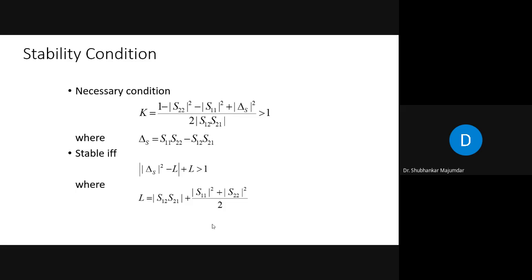If suppose while simulating some stability circle comes inside the Smith chart, the thumb rule is that if it is coming from the left hand side, you have to put a resistive network in shunt. If it is coming from the right side, then you have to put a resistive network in series. So this is the thumb rule. Whenever you are designing a circuit, you have to take care about the stability first. Means if we are designing a circuit at 5 gigahertz, your system should be stable in simulation from 4 gigahertz to 6 gigahertz.